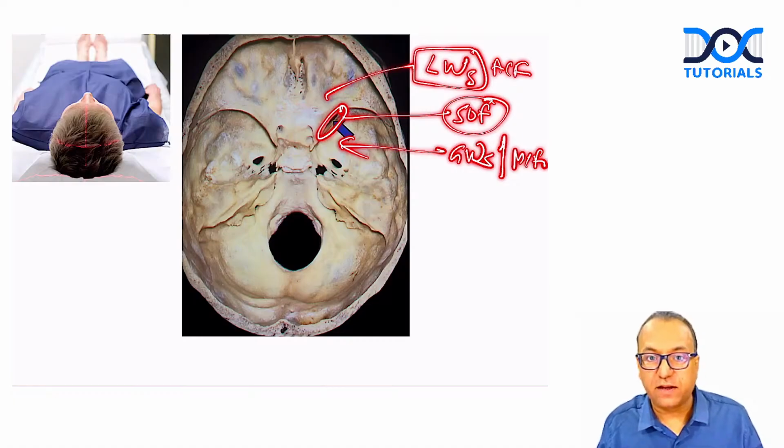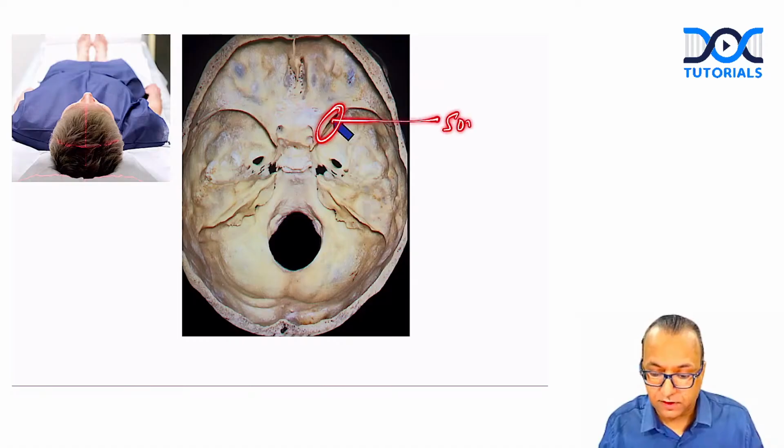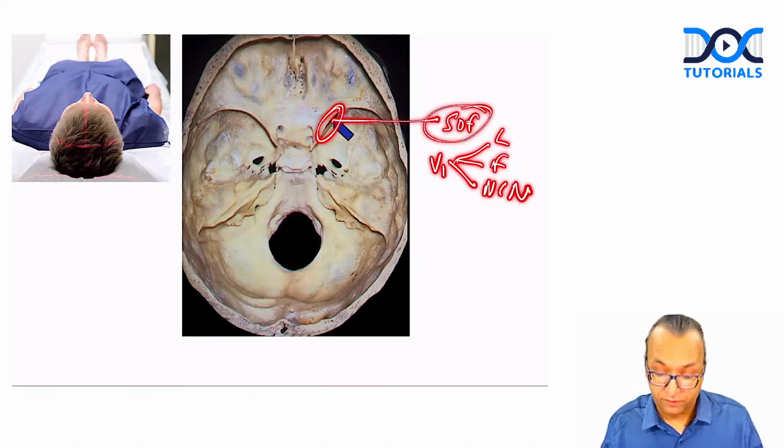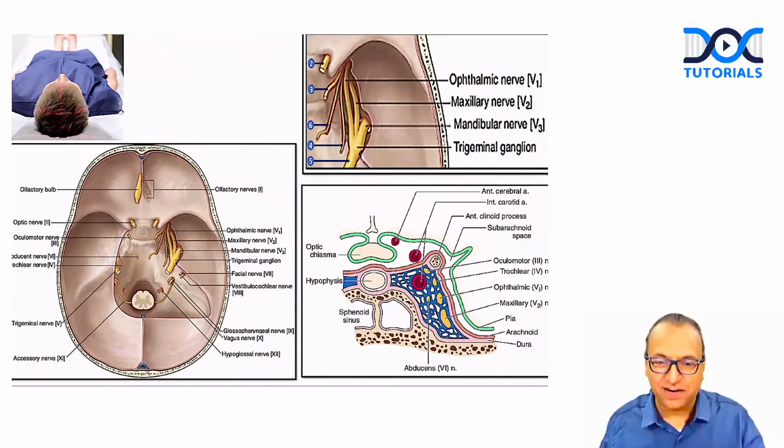Yes, Dr. Devki, 3, 4, 6 and 5, 1. Not 5, 1, answer 5, 1, but the three branches. You have to be careful that in the superior orbital fissure, 5, 1 is not passing, the 5, 1 three branches are passing: lacrimal, frontal and nasociliary nerve. You have to be careful about that, but you are correct. Your answer is correct. I know, Dr. Devki, you will be getting near 250 marks. Take it from me. I'm very hopeful. We have interacted earlier also, I remember.